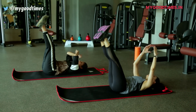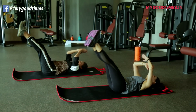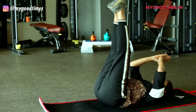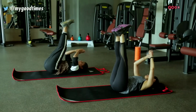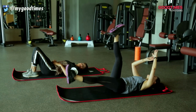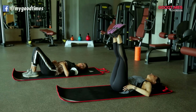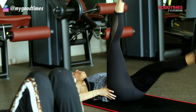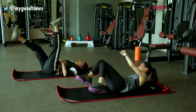When you get really strong in your abs, you will see yourself going all the way down and coming all the way up. Another variation you can add to this is single leg. But again, the trick is you've got to make sure your abs are always contracted, pelvic bone is tilted, and you lift up, drop down, and lift up.